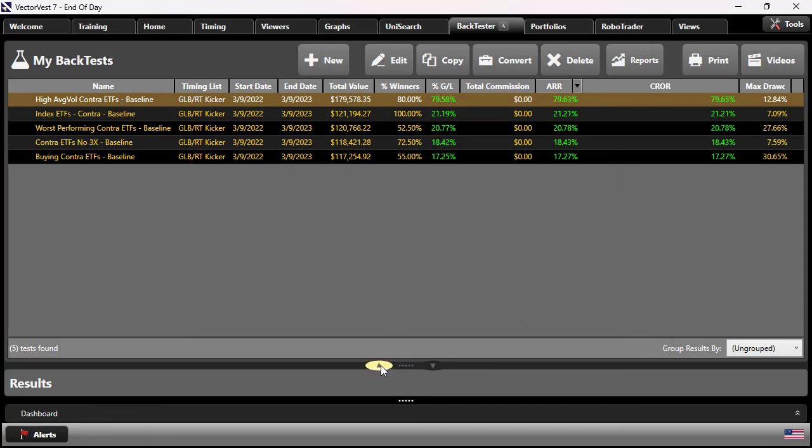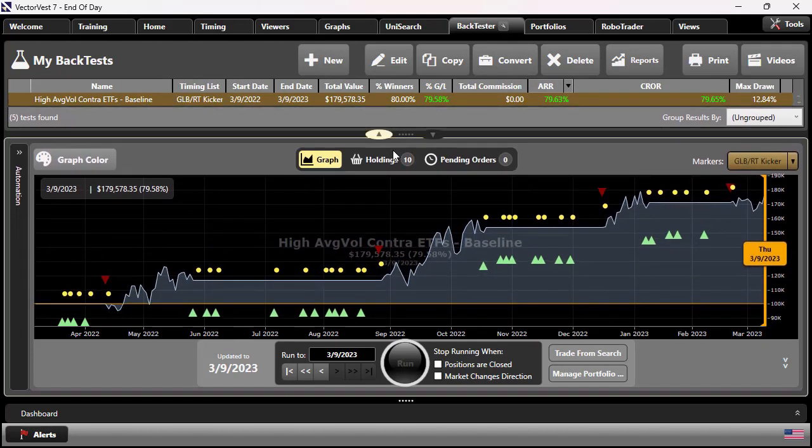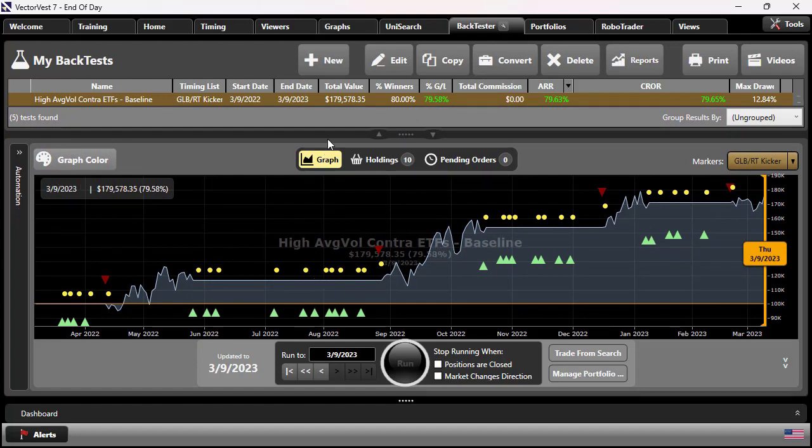If we come back out to the back tester, let's take a look at the equity curve to see how that played out. So over this 1 year time frame, this trading plan had 80% winners, an overall gain of 79.58%, which annualizes to just about the same number because it was a 1 year test, and had a max drawdown of 12.8%. Looking at the equity curve, we have our nice stair step where we continue to hit higher highs, except for this most recent turn where we're trading about flat. More on that in a minute.